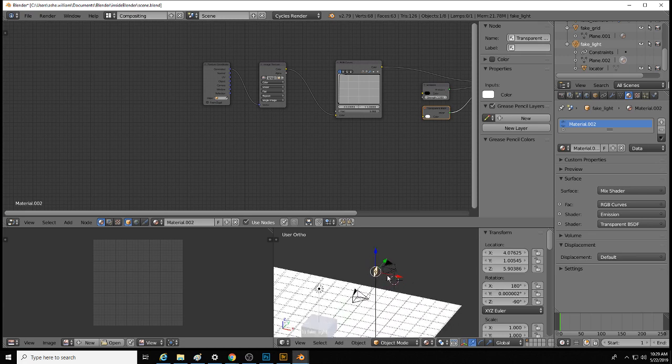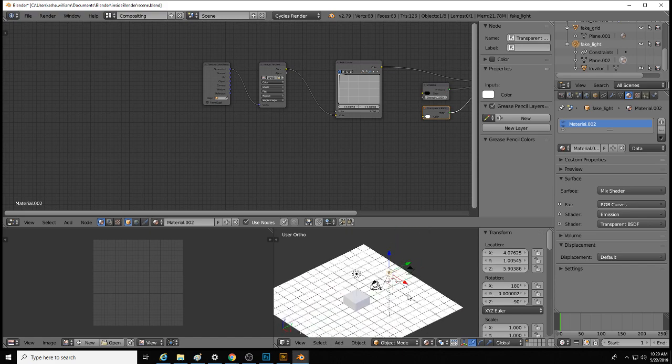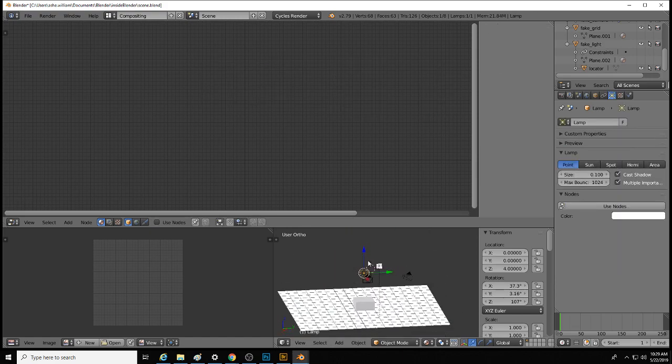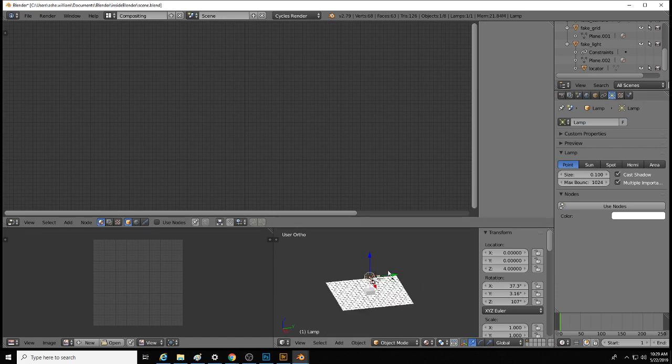So I have not placed my fake light yet into the proper place. And also, I think what I'm going to do with this lamp, actually, and this is something that I did in my video, is I brought the lamp up top, and then I changed it to a sun, and then I think I went top down and then changed it to sun.